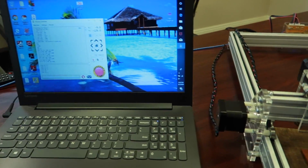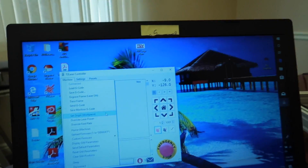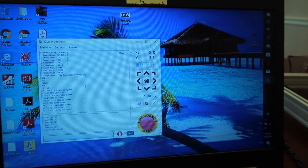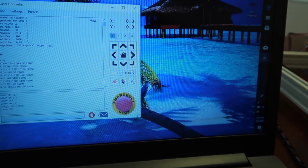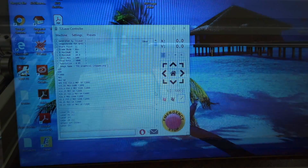So now what we'll do is we have to set our 0 point. You have to go to set origin, and see how that just turned those to zeros now. We can turn off the laser, and then it's ready to go.